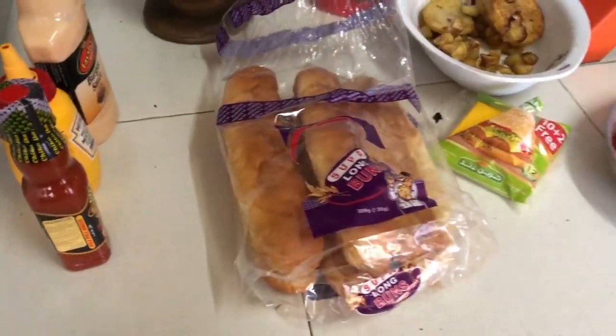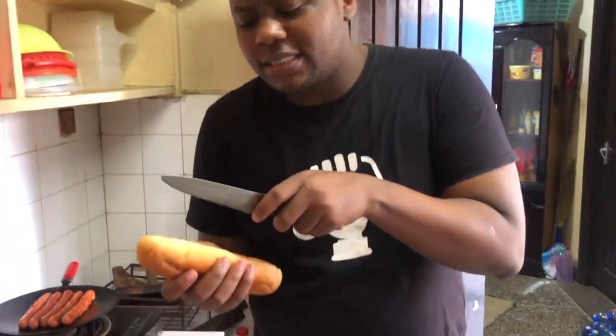I've taken one from those things over there, the buns, as I've just shown you guys. So with this one, you cut it, you don't cut the entire thing. Amazing, amazing. So that's what's happening.